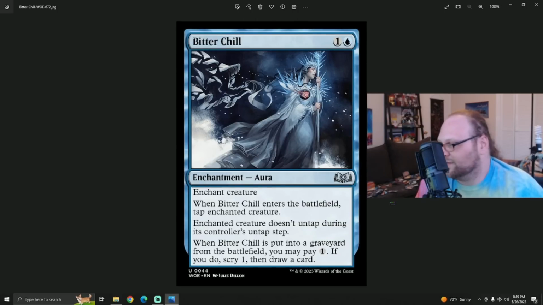Bitter Chill is up next. This is an enchantment that taps a guy. It's one of those blue things. 2 mana, tap a guy. When Chill's put into the graveyard, you pay 1. If you do, scry, draw a card.